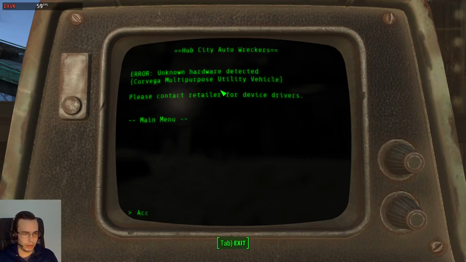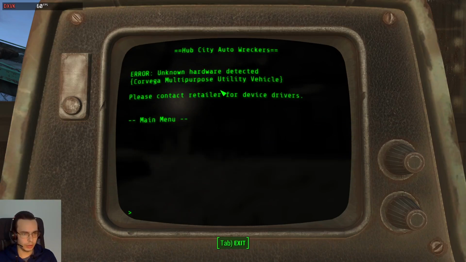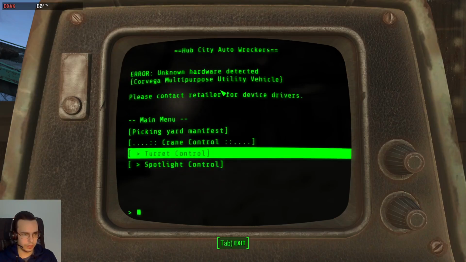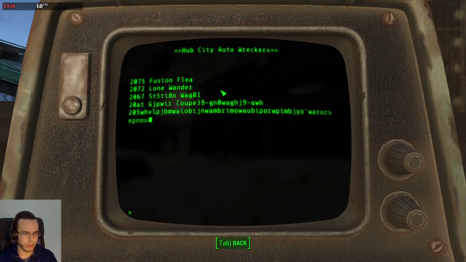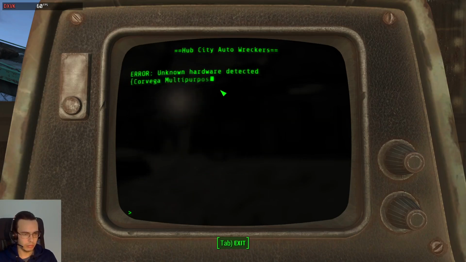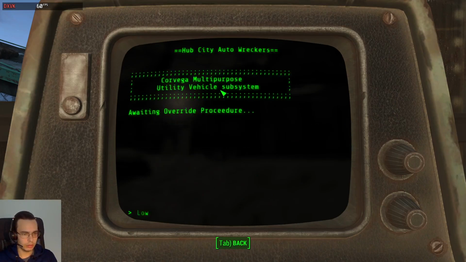Okay. Turret control. Deactivate. Spotlight control. I have two units. One should be down. Picking yard manifest. Okay. Crane control. Wobber.